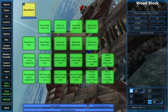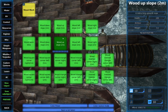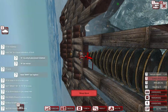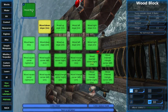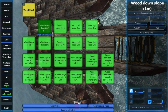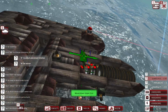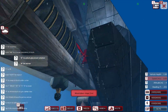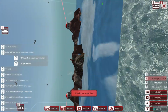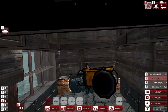And we want a couple more wood blocks just to pad this out. We're not going to armor the underside at all. There's no point, really. No, we want downslopes. We'll have a downslope there. Wood block here. And then maybe another downslope. No, it's starting to cut into the actual laser system then. Though I suppose, actually, yeah, it has replaced it on the bottom. That's fine. Well, there's our laser system then. I think it looks bloody awesome. Right, stop playing around with that turret because it's literally going to give me motion sickness.